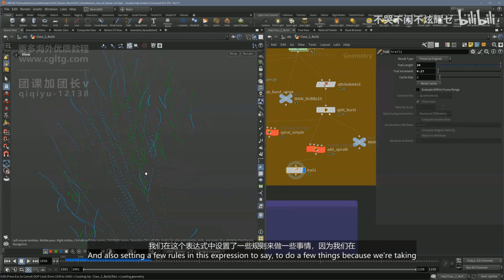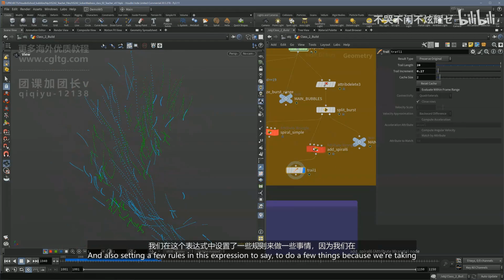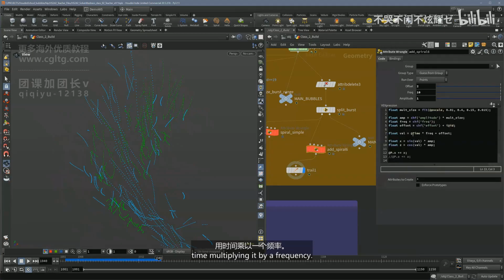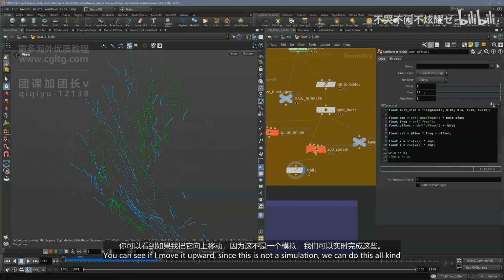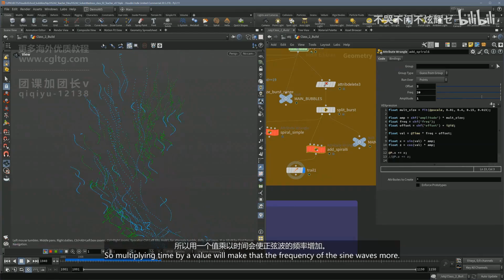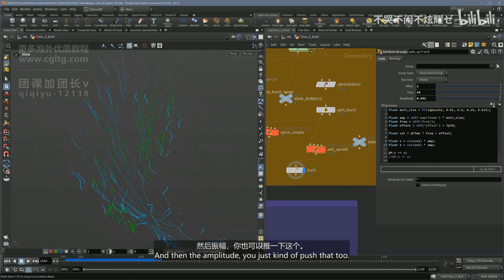I'm also setting a few rules in this expression, because we're taking time and multiplying it by a frequency. You can see if I move it upward, since this is not a simulation, we can do this all in real time. Multiplying time by a value will make the frequency of the sine waves higher. And then the amplitude, you just push that too.